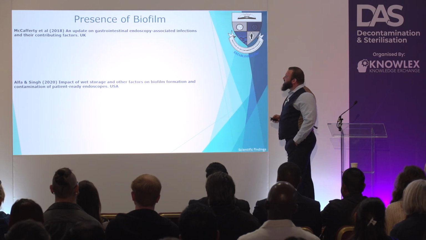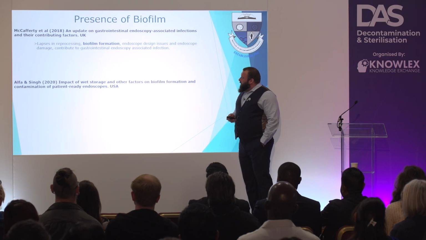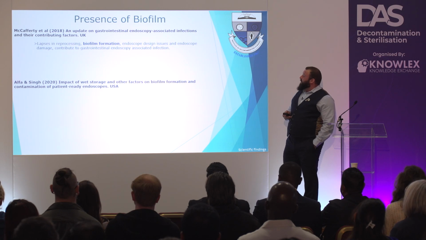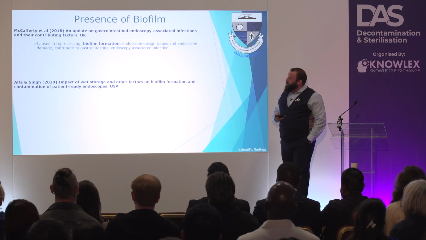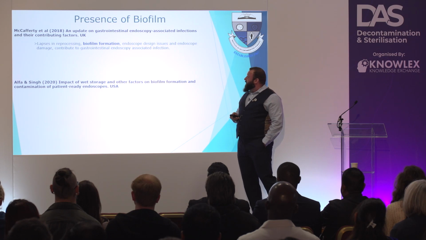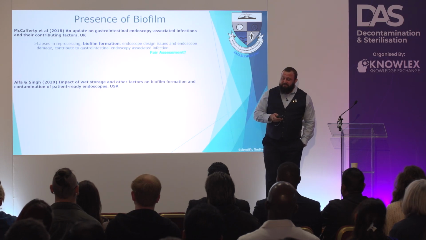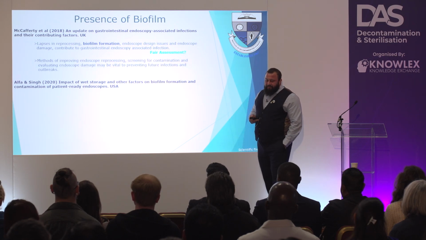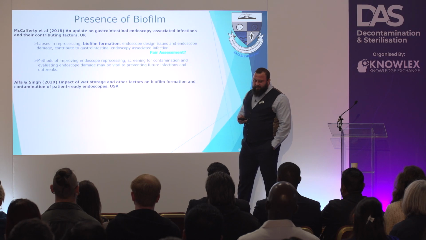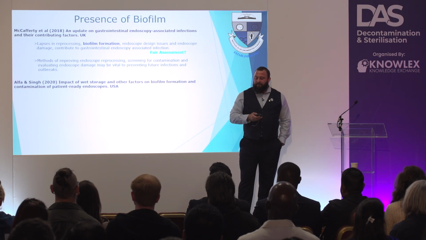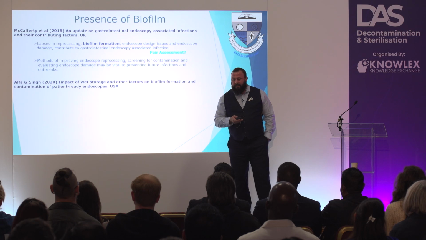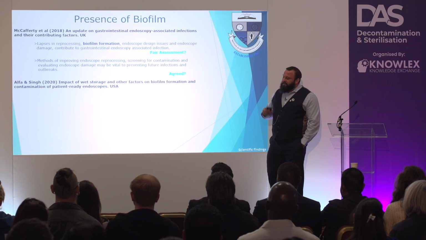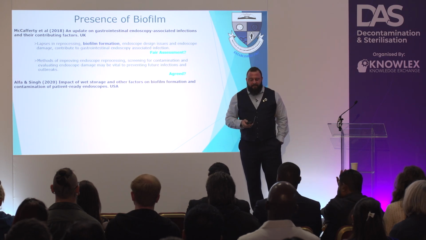So McCafferty et al., 2018, this was a UK study. They found that lapses in reprocessing result in biofilm formation, and endoscope design issues and endoscope damage contribute to gastrointestinal endoscope-associated infection. Fair assessment? Everyone agree with that? They said methods of improving endoscope reprocessing, screening for contamination, and evaluating endoscope damage may be vital to preventing future infections and outbreaks. I think everybody would agree with that one. So that's just looking into some of the issues with the infections of endoscopes.